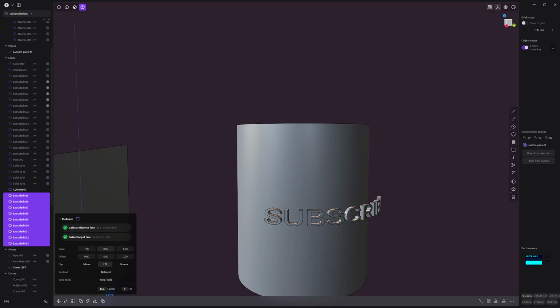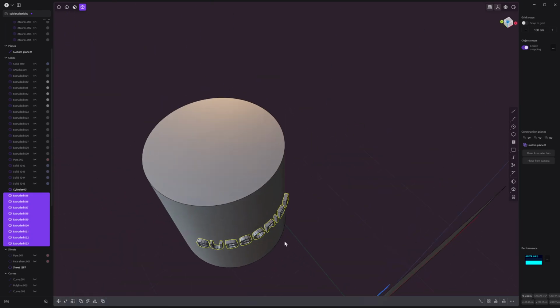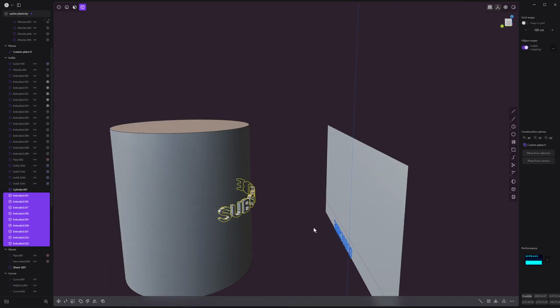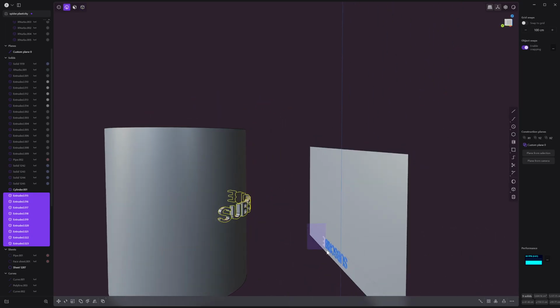If we scale it, and then we can offset it maybe in the other direction. Okay, and maybe even offset it on the Z like so, and then you can hit okay, and now you've got text curved around there or any other objects. This is going to replace the unwrap command.